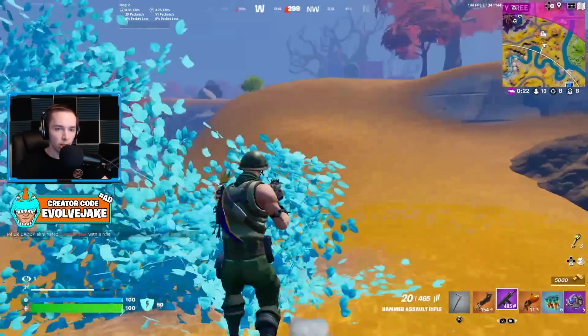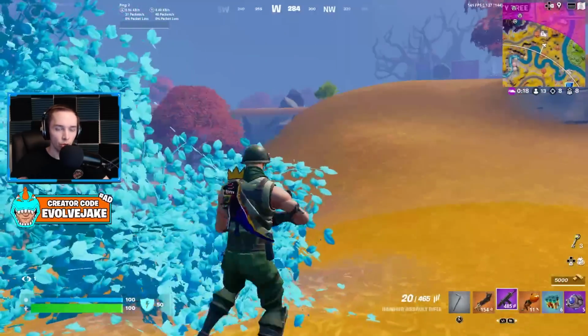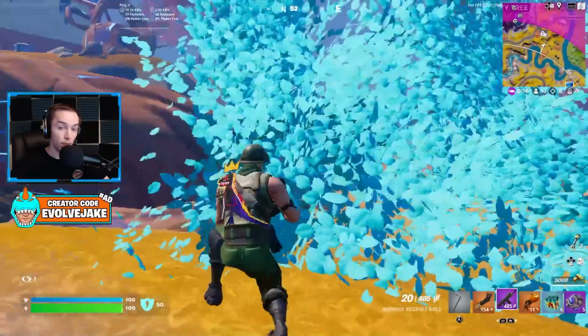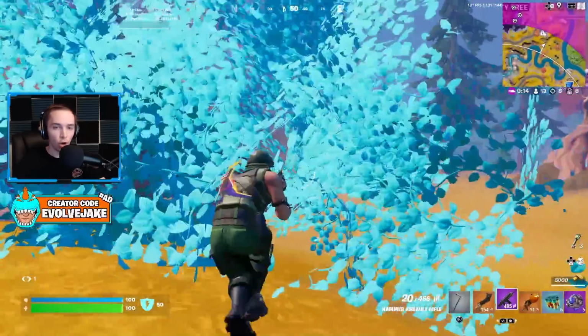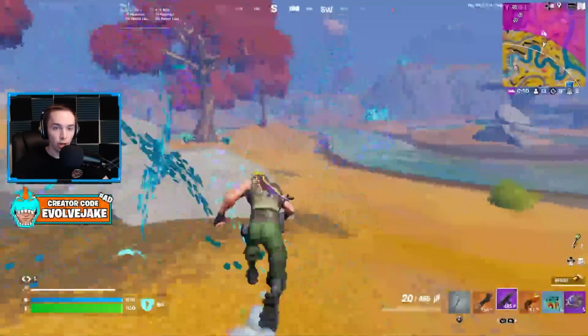Like if you're medium range and you have good cover and the opponent doesn't, and you have first shot, you're probably just going to kill them, and you have much more potential to do damage to them than they have to you. But close range fights, you're often so close that both players are going to be able to damage each other and essentially trade damage.